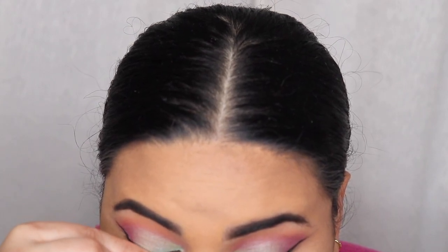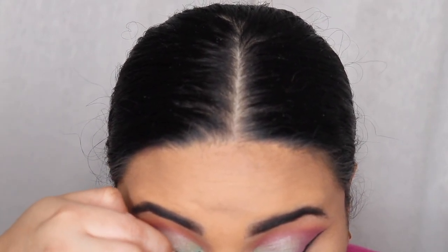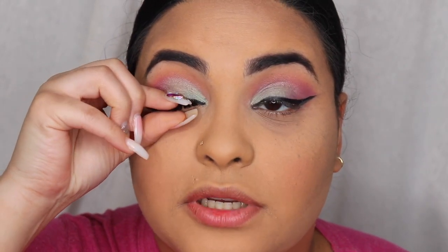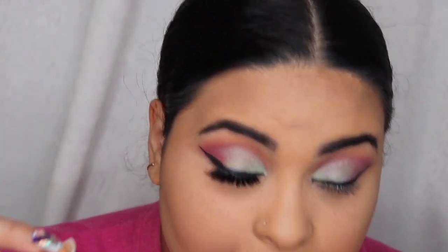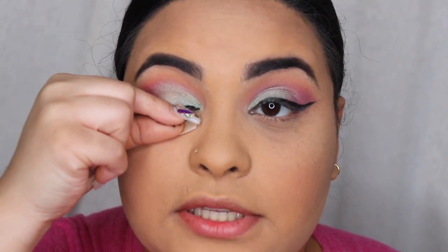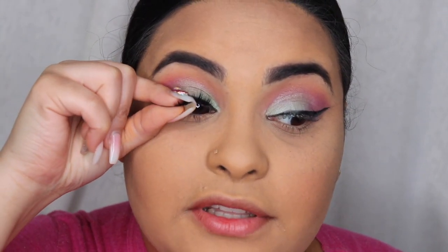And then I like to go back in after I've added it and, okay guys, I'm not sure how much of that you actually got. So what I did was, after I added the lashes, like I mentioned, you want to put them as close to your lash line as possible. And then I like to smudge my real lashes and my fake ones. And they'll end up looking like this.